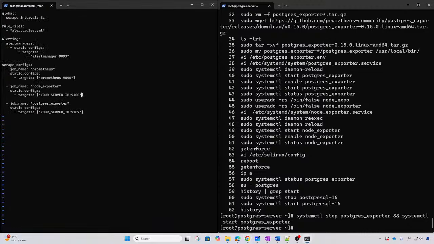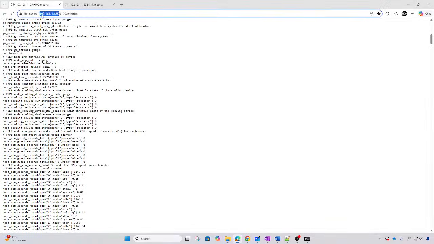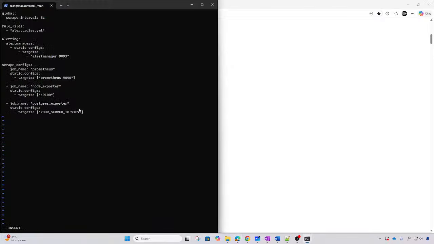Okay, so here I'll just simply go and change my IP. The IP for node exporter, what IP will I put? For node exporter, I'll put this IP and port. So I'll simply copy this and put it here. And for this also, I'll go and put this IP. So simply put the IP. Don't put anything else. No HTTP is required.